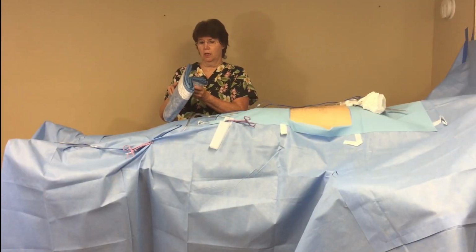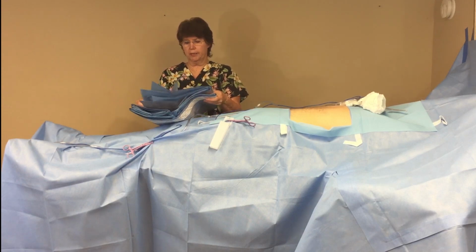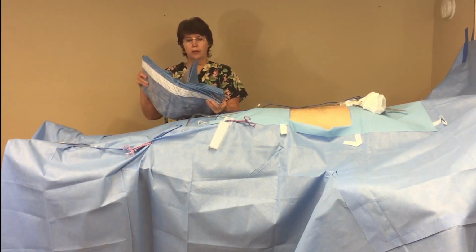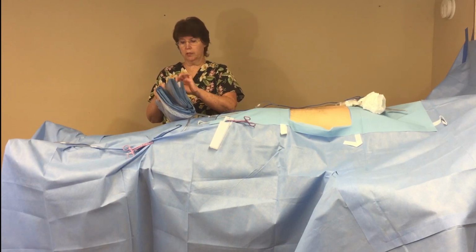So you're going to take the sheet, and I'm going to have to play both parts, so you may not see everything lie down like it would normally. There's someone on either side of the table, so there would be two of us working on this.